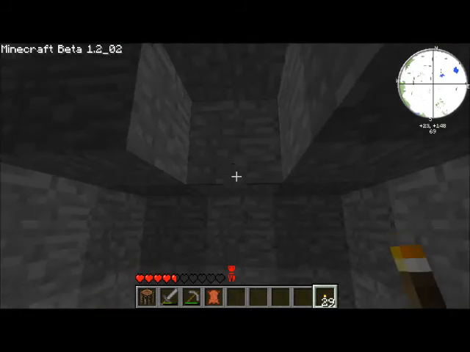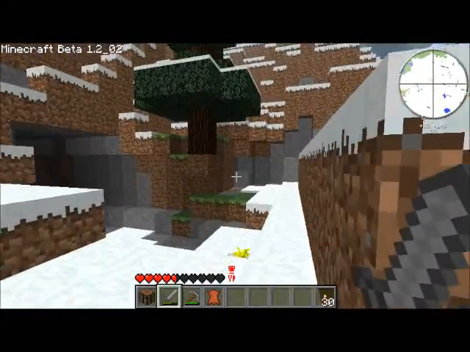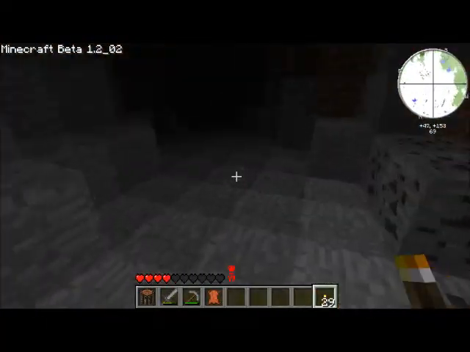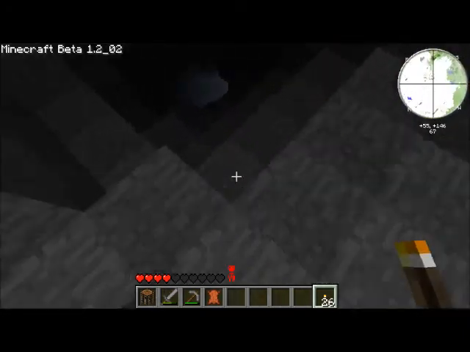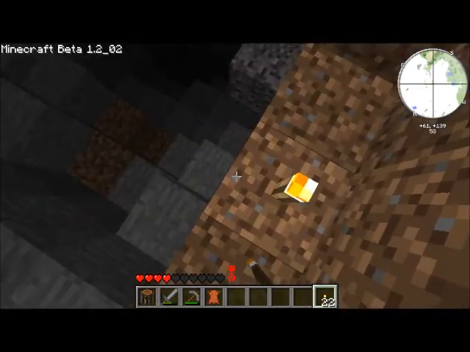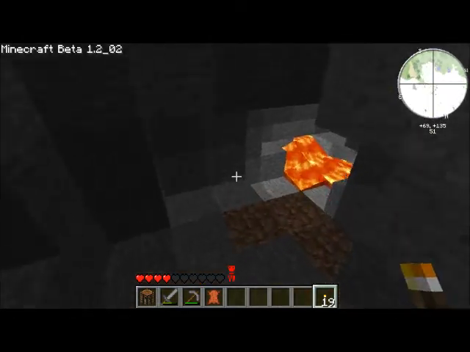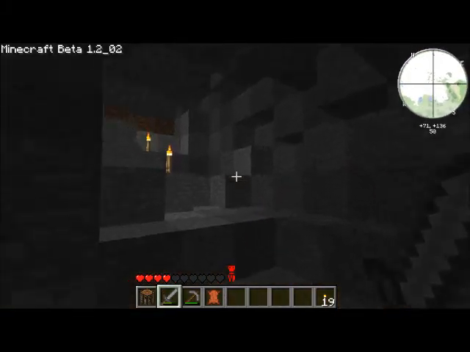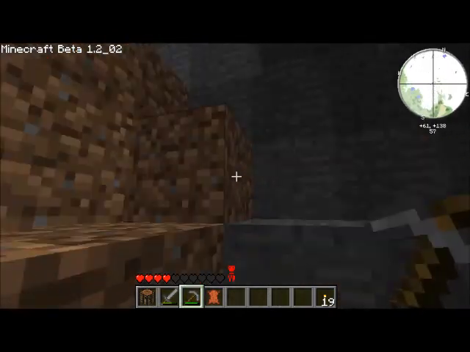Get a nice cave. Never mind, it's just a little hole in the wall. Here's a nice cave. Ooh, this is a nice cave. Very nice cave. Ooh, geez, look at this place. It's nice. Oh, I saw light. I don't like this light. Let's get out of here. Let's go mine all that coal. Coal. And then come back down and explore.